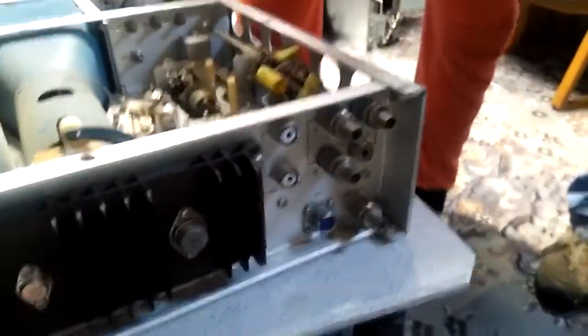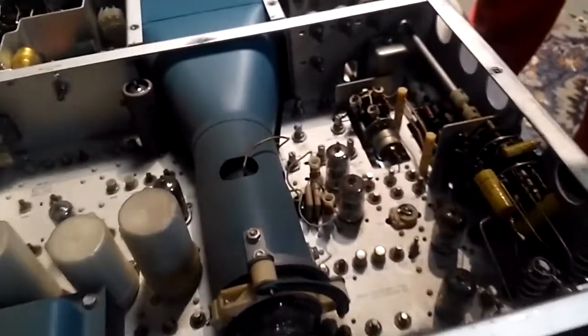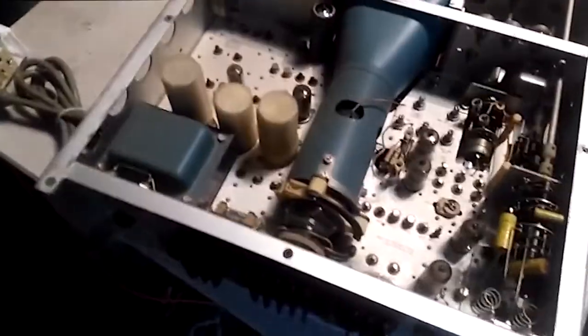Look at those socketed... Are those transistors? Yeah. So it has tubes and transistors. Yeah, oh, there's another tube right there. 1, 2, 3, 4, 5, 6, 7. Seven tubes. And then the CRT. Cool.